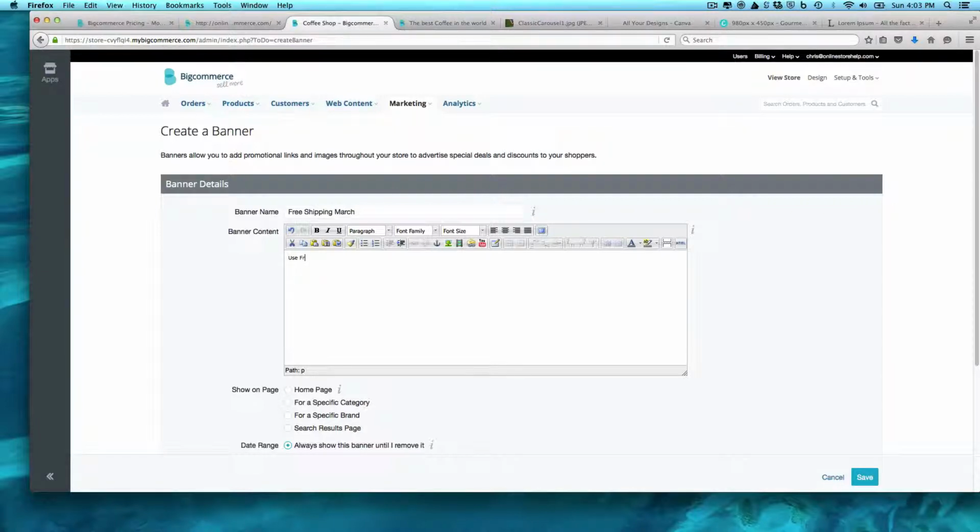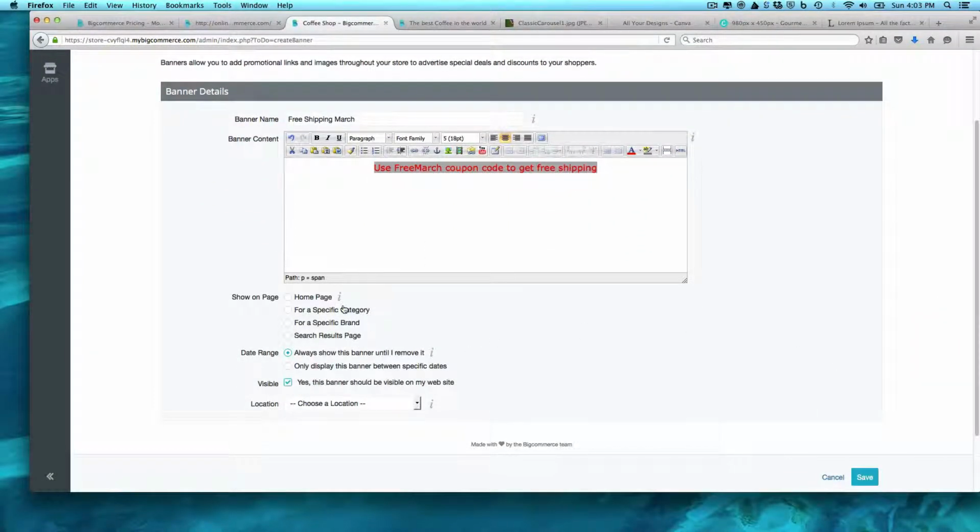Use free March coupon code to get free shipping. I'm going to center this, make it size 18, and make it red so it really pops. I'm going to show it on the home page, at the top of the page, and save, and you're going to see what happens when we come over to the site.